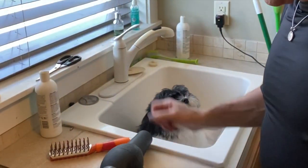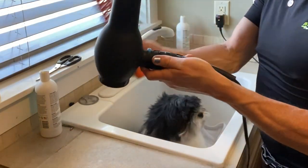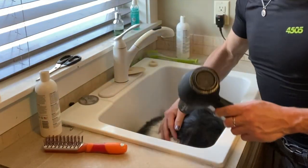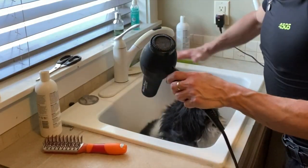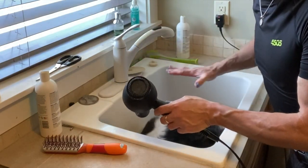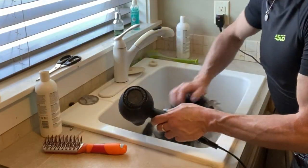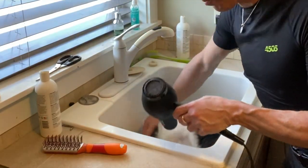I just wanna show her. The reason why I love drying the hair here is because of this. Let me show you. I'm gonna put it on cool now. The reason I like to dry her hair here is because when you put the hair dryer in the corner, it creates a vortex all around it. So everything is staying dry. You see, because the hair goes like this in a circle, so the bottom and the top are getting dry.